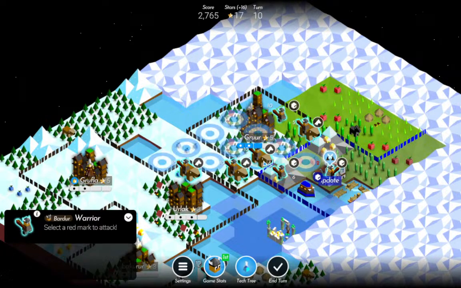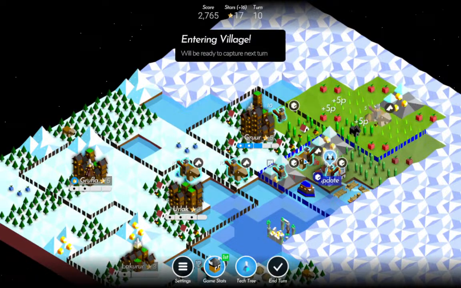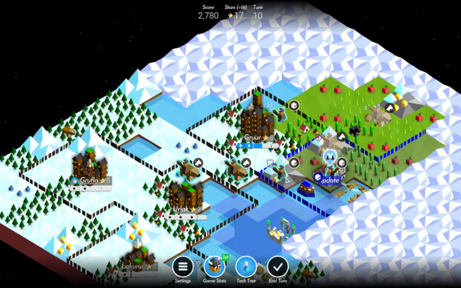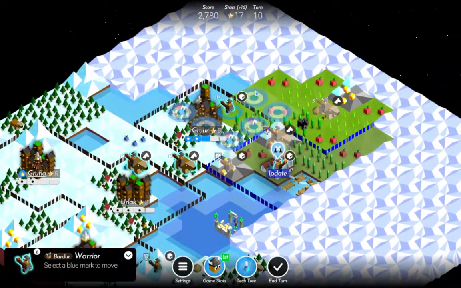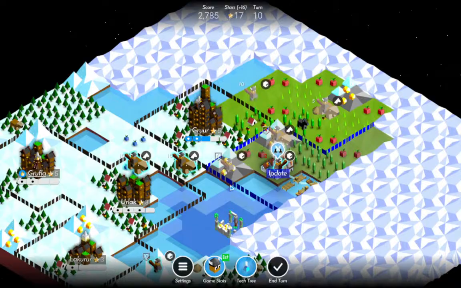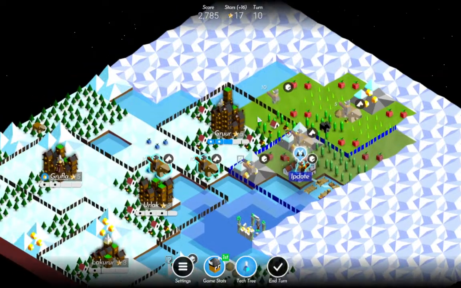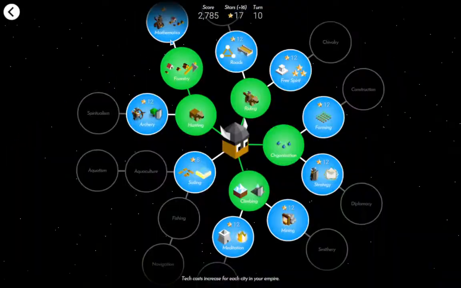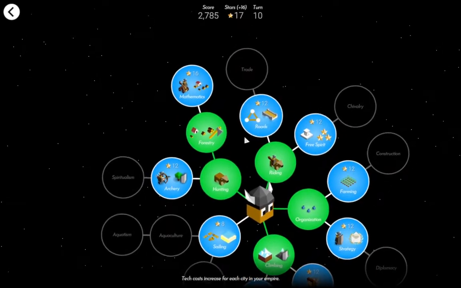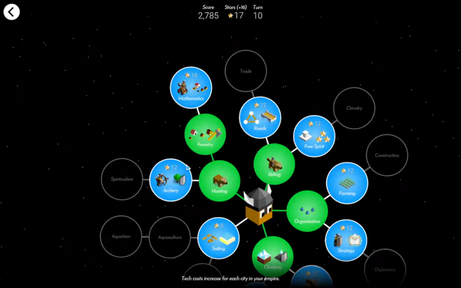Bop it. Retreat you over to here. Bop. So what I would like to do is, there's nothing else for me to get to level up. But if I get this mathematics technology, then I can get this sawmill, which will give me more population, and then I can level up that city to level 5.